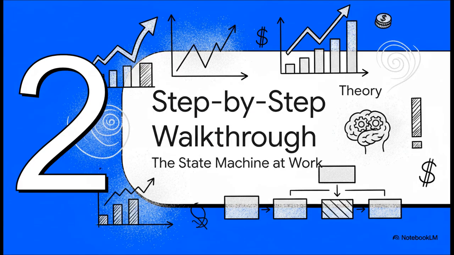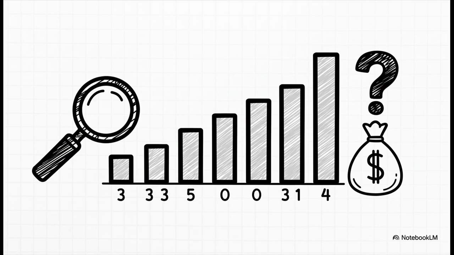Okay, theory's one thing, but let's actually see this machine do its job. We're going to run through a real example, step by step, to make it all crystal clear. All right, here's our sample data, a list of stock prices over 8 days. Our mission, should we choose to accept it, is to use our state machine to squeeze every last penny of profit out of this exact sequence.